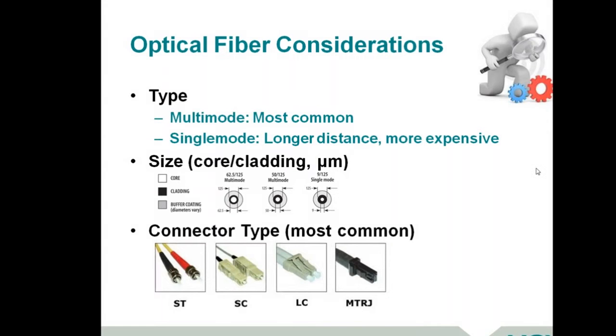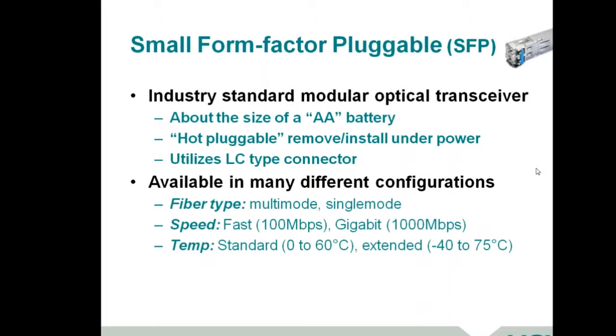Let's move on to one more thing that's important here, and I wanted to introduce the concept of the small form-factor pluggable module, or the SFP. This is really one of the great technologies that came out of the data center and allowed us to have a modular architecture. The little module you see in the upper right-hand corner is about the size of a AA battery. It's a hot swappable or hot pluggable technology where you can actually remove and replace under power.